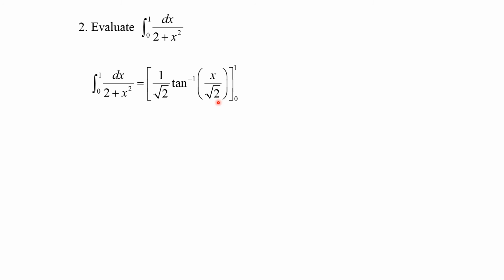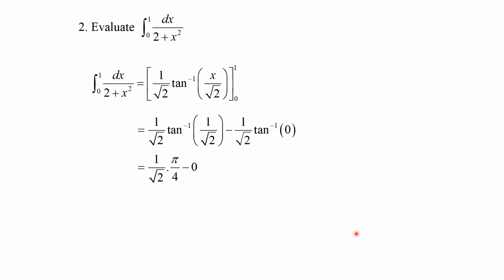The a is the square root of 2, because 2 here is equivalent to a squared, so it has to be the square root of 2 squared. So your a is the square root of 2. And you maintain the limits. Next, you just substitute accordingly. Substitute x as 1 to get the first part, minus substitute x as 0 for the second part. And please be reminded to convert your calculator mode to radians so that you leave your final answer in terms of pi.